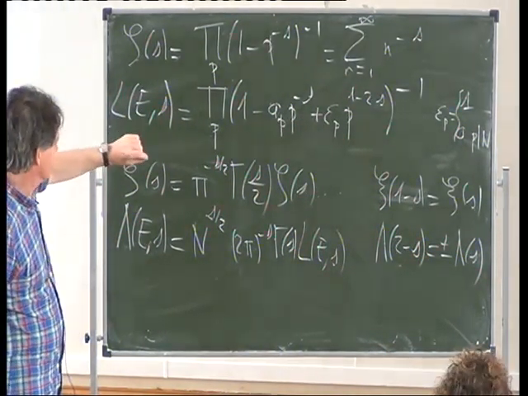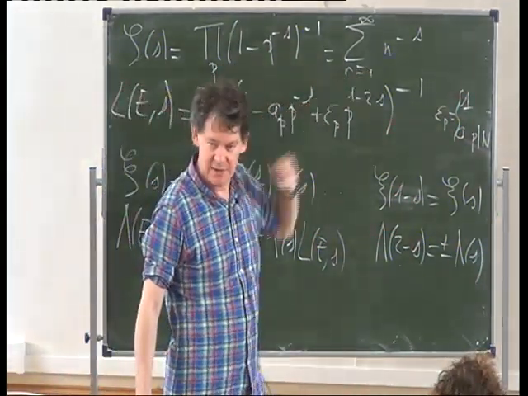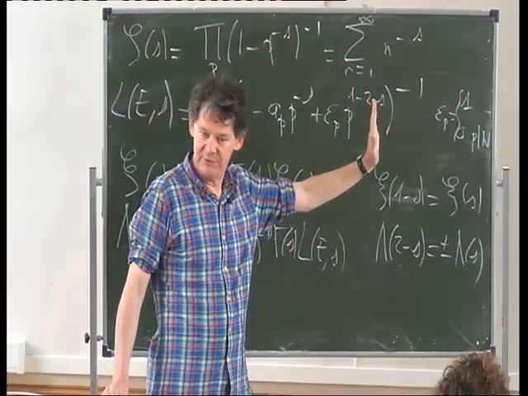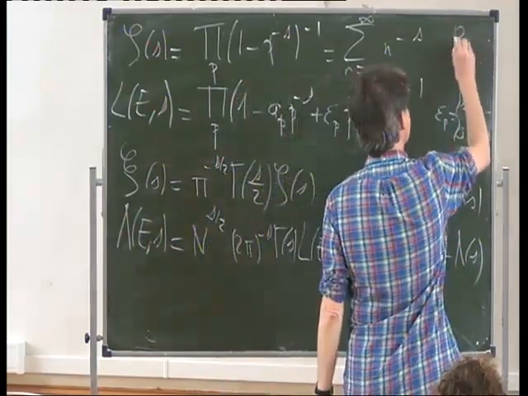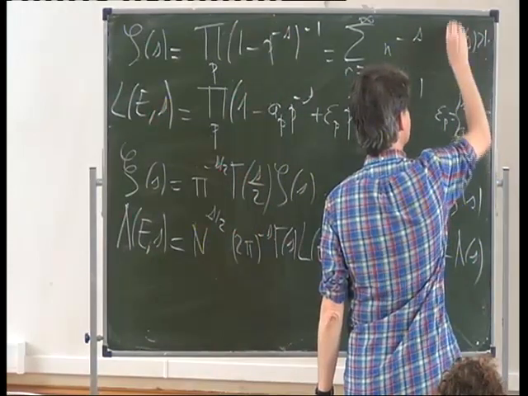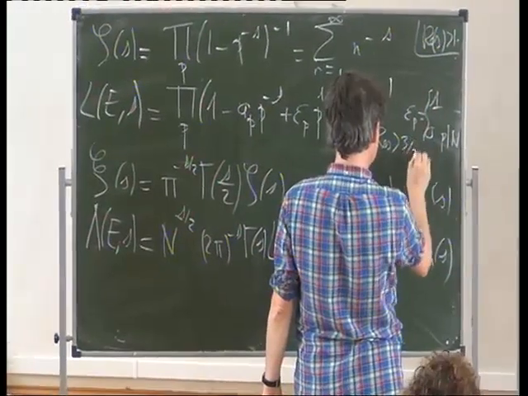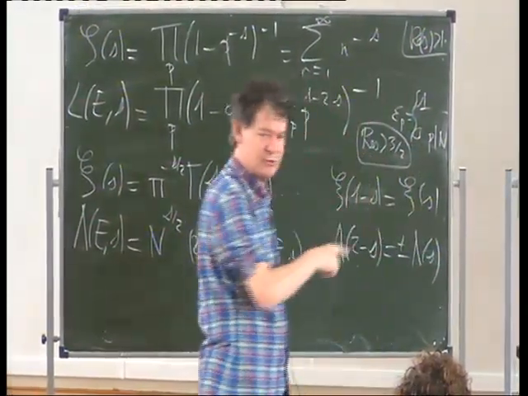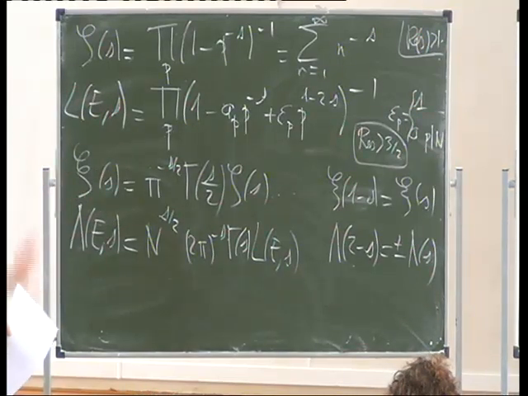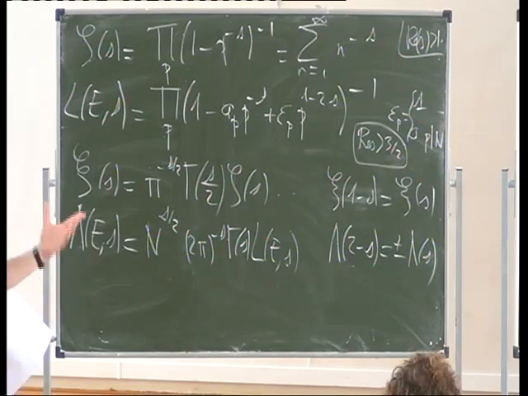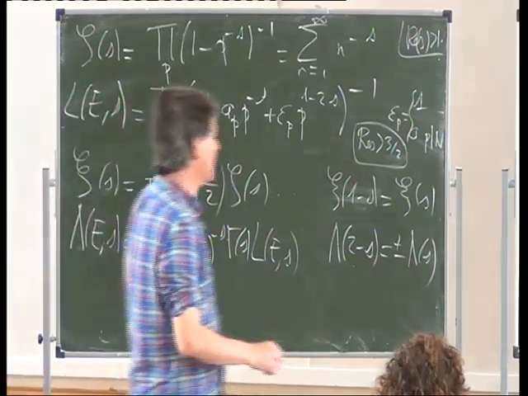So we prove at the same time analytic continuation, because those formulas, the Euler product or the Dirichlet series, converge only for real part of s sufficiently large. Here for real part of s strictly greater than 1, and here for real part of s strictly greater than 3/2. I didn't show this one, but it's not difficult with what we've done. So we show at the same time analytic continuation to the whole plane and the functional equation. So the principle is the following.